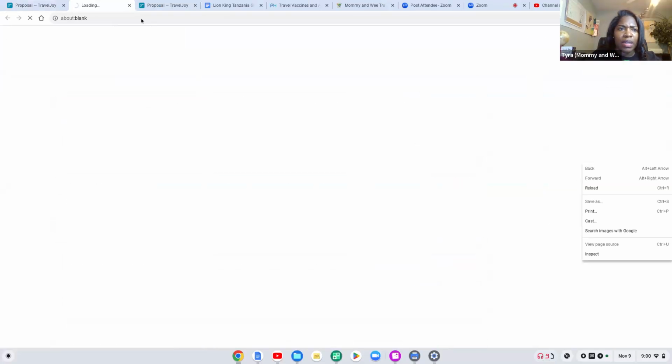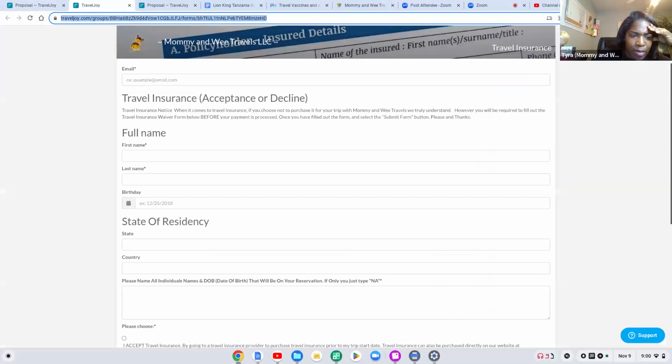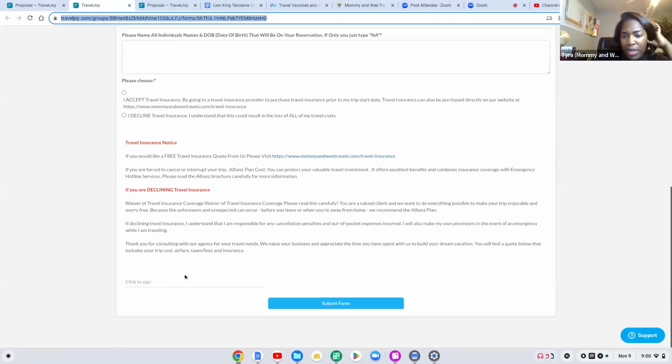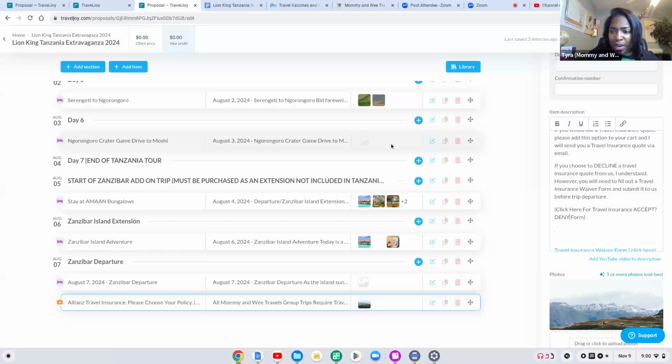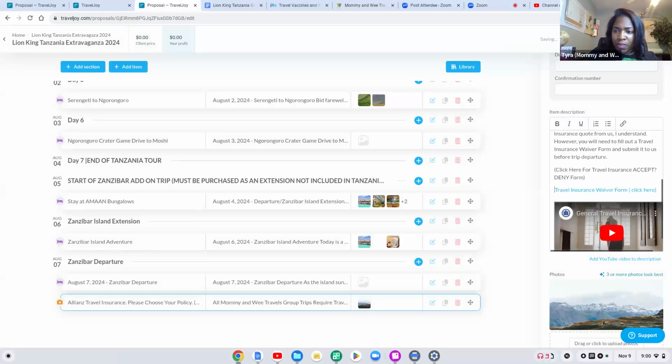I've pretty much automated it. I made a group page for it, travel insurance. Watch this. All right, so this is my travel insurance form. The template is already over there, so for you guys in your templates, they put the person's name, accept, deny, all of that is already here. All I'm going to do is copy this and pop it into where the waiver verbiage is. We're going to put it right here. All right, paste that there.